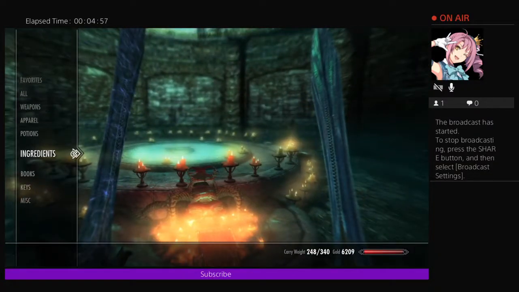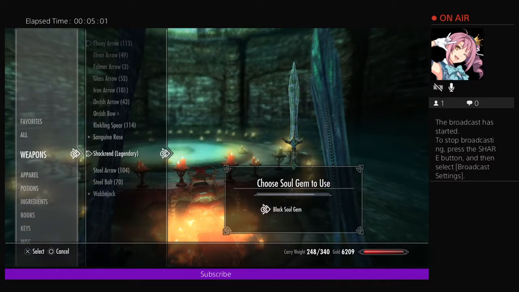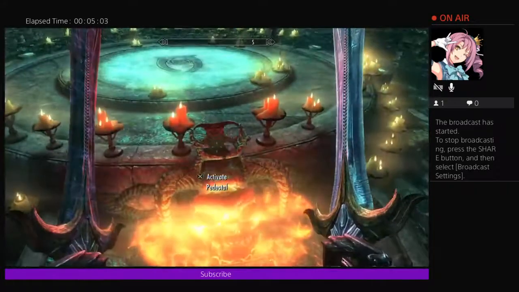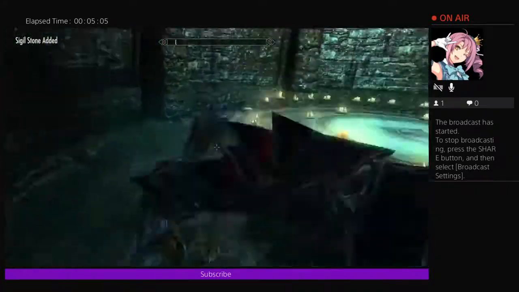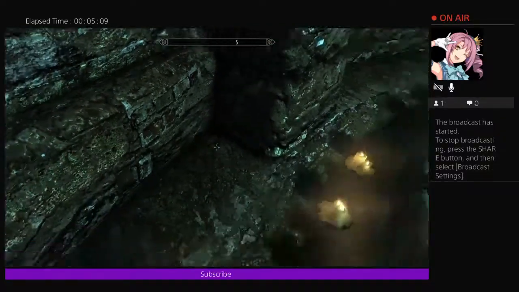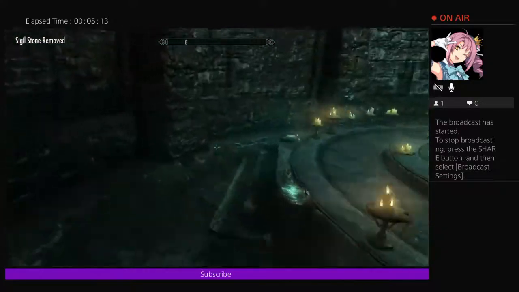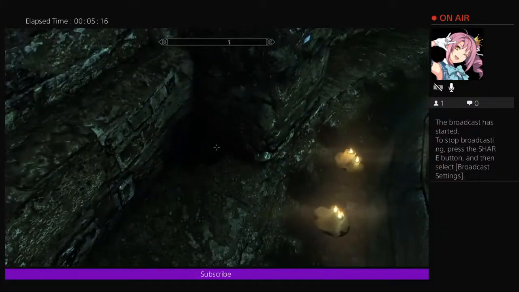I should probably recharge this sword for next time I'm playing. Recharge. Oh, I only have black soul gems. Okay, so that took my sigil stone away, but mine rolled off way over here. So if I go put the sigil stone back in, it's not over at the pedestal. If I come over here, there's the sigil stone.